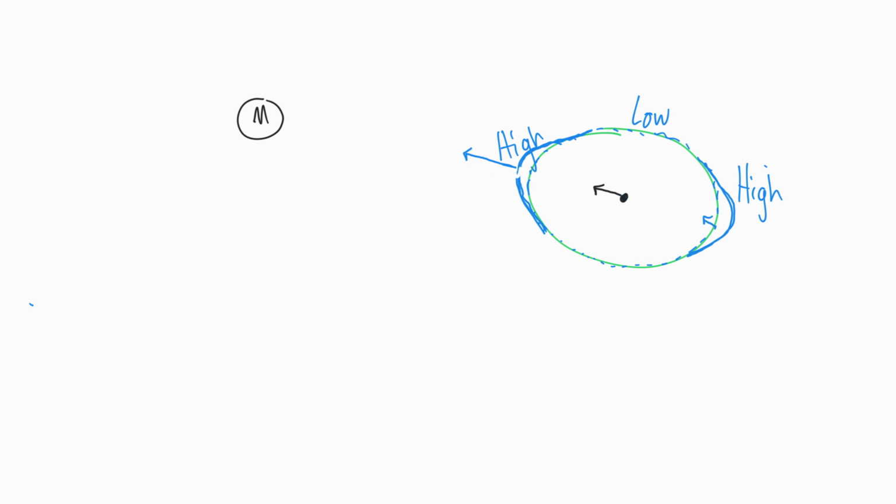And then the part that moves the least, a much smaller line, is the ocean on the far side of the Earth. So because the center of the Earth is moving further than the opposite side, the water on the opposite side creates another high tide. So you end up with a high tide on the opposite side of the Earth from the moon, and a high tide on the side of the Earth that's closest to the moon, and then your 2 low tides are on the other sides of the Earth.